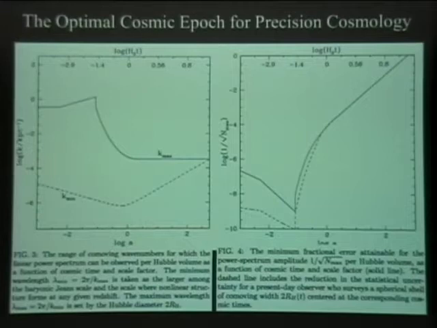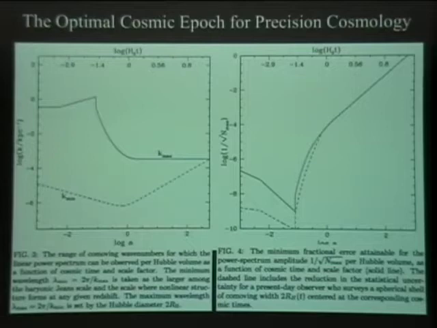That is dictated by the scale of objects that are made in the universe. Because once you make an object, you lose memory of the initial conditions. So when you make galaxies, you are not able to recover the initial conditions of the density field because the matter that makes the galaxy gets mixed up and you lose memory of the linear regime of density perturbations. So you want to avoid wavelengths that are shorter than the scale that collapses at any given redshift.